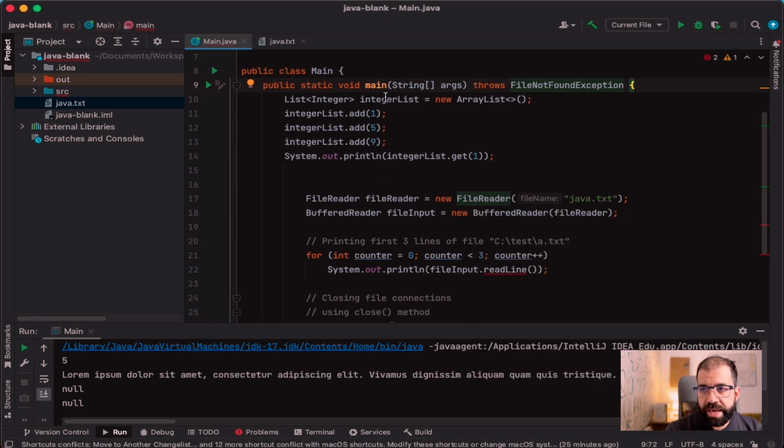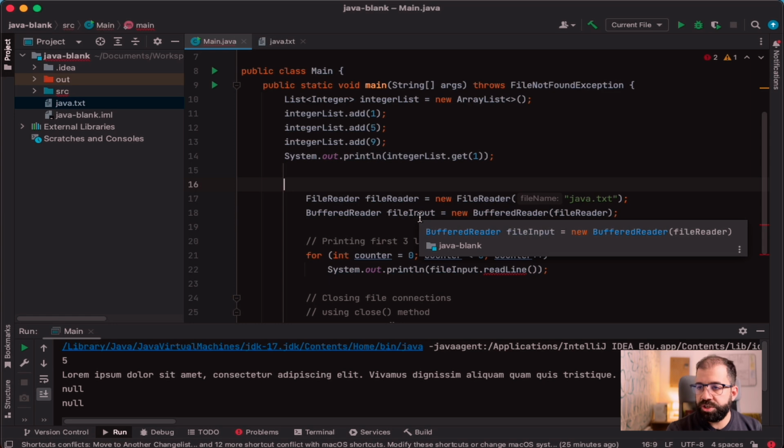Here you are saying that the main function may throw a FileNotFoundException. But the problem is you don't have any plan if this exception is raised. So if you try to run this program and this file doesn't exist, there is no plan for managing this exception.